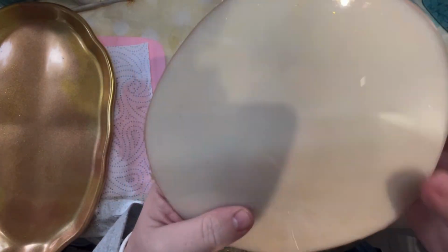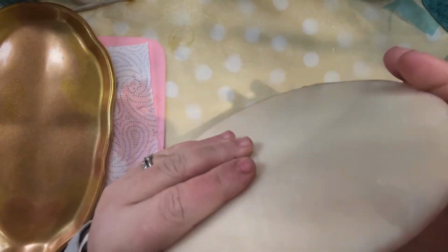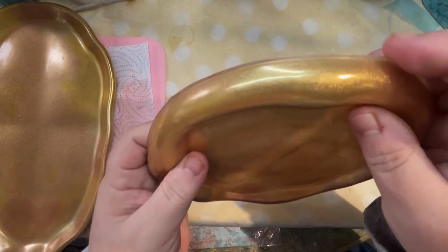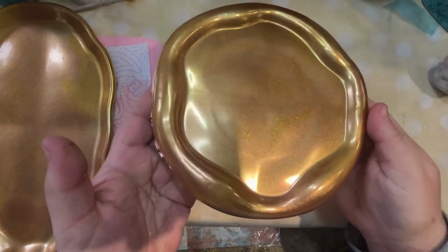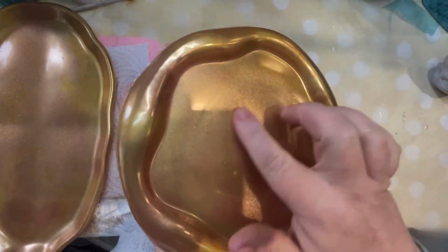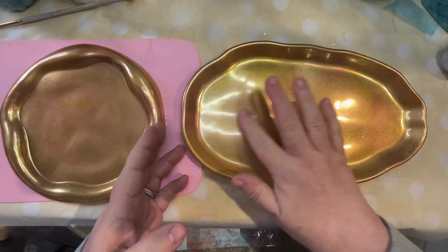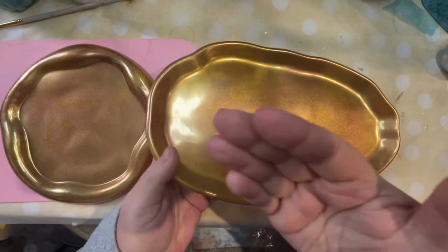So then just demould the other bit. So yeah, with that little sharp edge, we've got the same thing happen here. All we're going to do is just knock it back, and by the way, knock it back is the term I mean, to do a little bit of light sanding around the edges. And that's all we need to do there. Look at those two, they're beautiful.